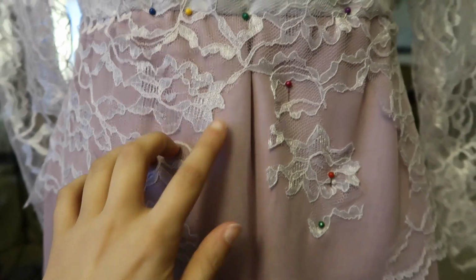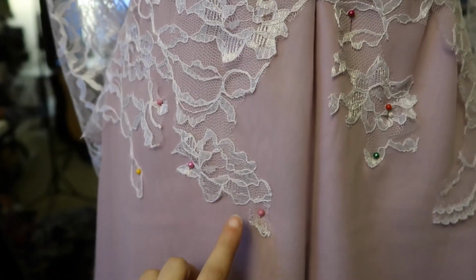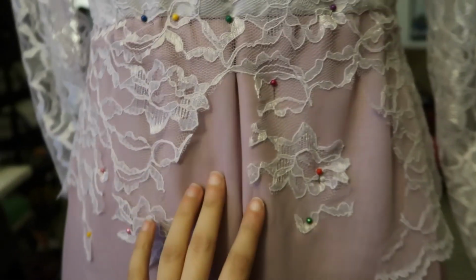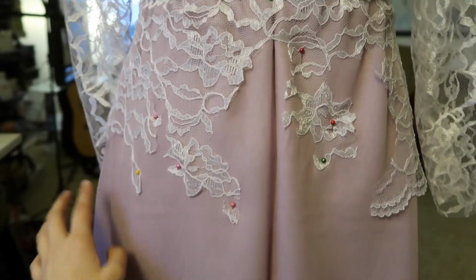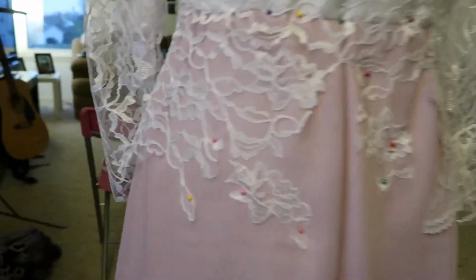So as of right now, I'm kind of just following the lines of the lace that it already has, following the flowers and stuff, and just trying to pin it down and see what works. I think I'm gonna get spare pieces of lace and put some random ones here and here, you know, around, just to give it a better effect. But this is what I'm doing.